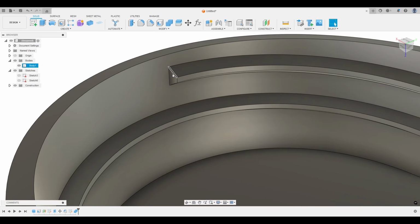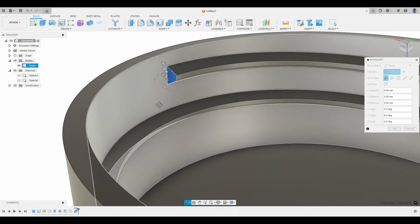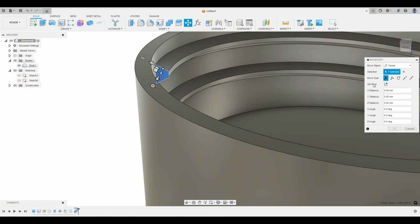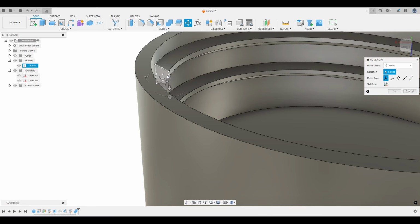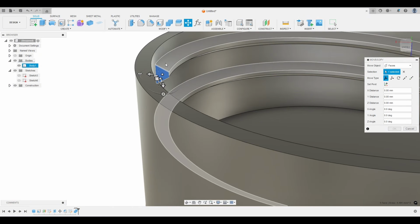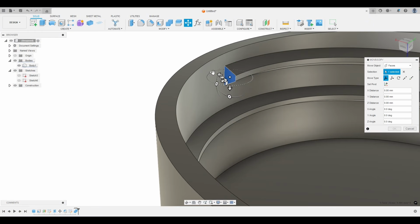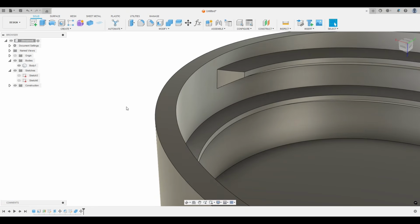Let's bevel this face so it's not such a harsh edge. So you select this face, hit M for move, and let's make sure it's selected properly. So let's click on that face again. There we go. You want to make sure this is planar, right? So this is X, Y, Z, not at an angle. So I'm going to take this handle and rotate it. Let's just go like 65 and hit OK.